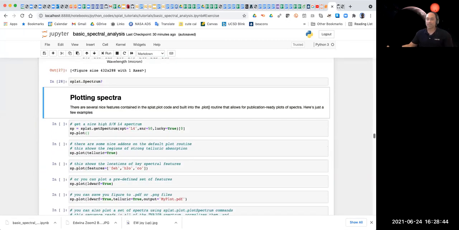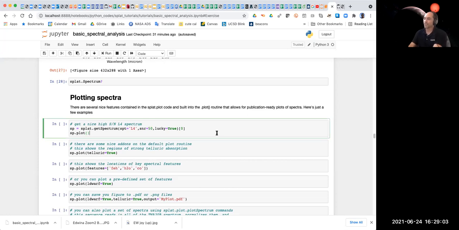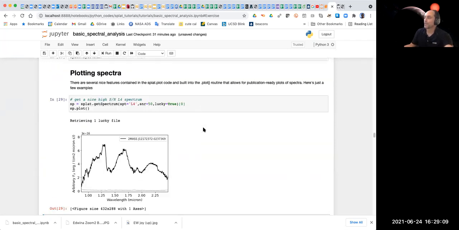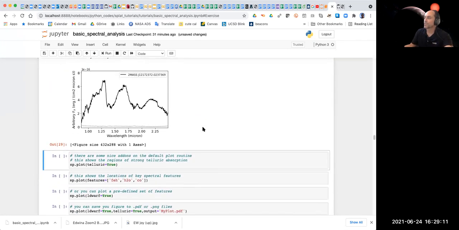Okay, so the first thing, once we've got that, we've already seen how we can plot some spectra up, but there's actually some additional bells and whistles for plotting the spectra. That was just showing some wiggly lines. You may or may not understand what that means at all, but we can do a little bit more with the spectra by plotting them with some information attached. So I'm going to start by just getting a good L4 spectral type with a pretty good signal to noise. We'll plot that up. All right, so there's my source.